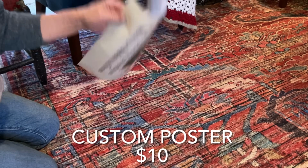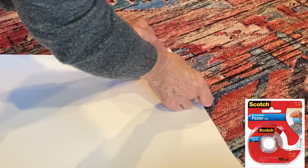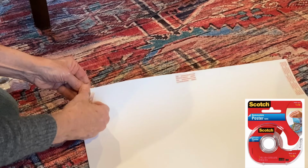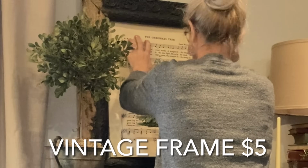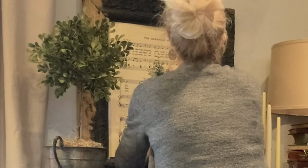I printed a second, larger poster using an image that I created in Canva. For this image, I simply applied poster tape to the back and then stuck it to my wall inside a vintage frame that was already hanging on my wall.